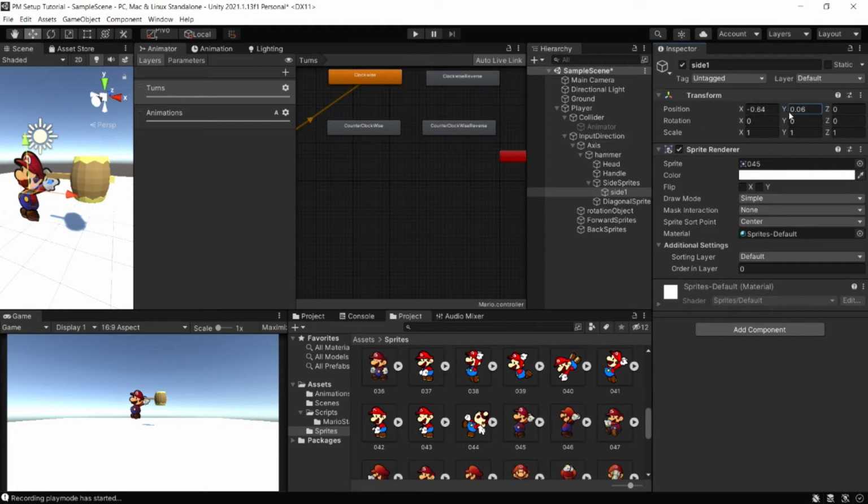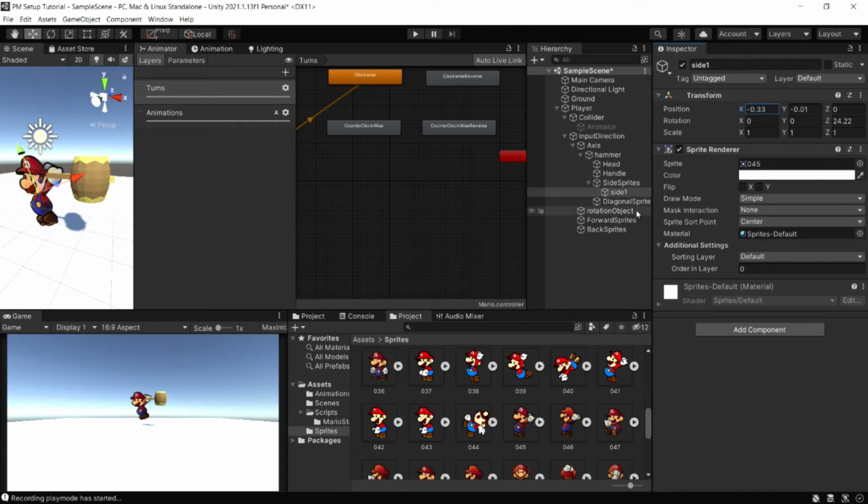So for me, I'm going to have to drag it up a little, and I'm actually going to rotate it a little on the z-axis. So I think that's good. And let's move it a little over. So that looks about good. It's kind of in his hands, roughly, where it should be.